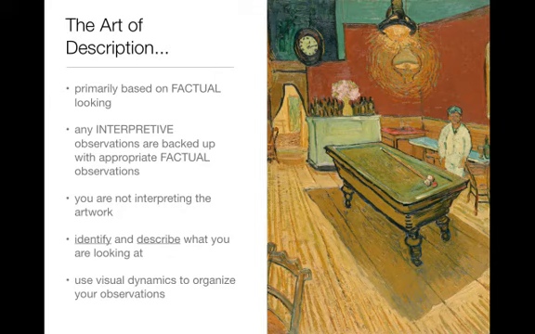Describing requires two phases. You need to identify what you see, a man in a white suit, and then describe. He has gray hair, he has a mustache, his thumbs are in the lip of the pockets of his pants. His arms are slightly bent. He's wearing a black tie. He's standing behind the pool table. So identify and then describe. Also, think about visual dynamics. Follow the natural progression of where your eye moves through in order to record your observations.